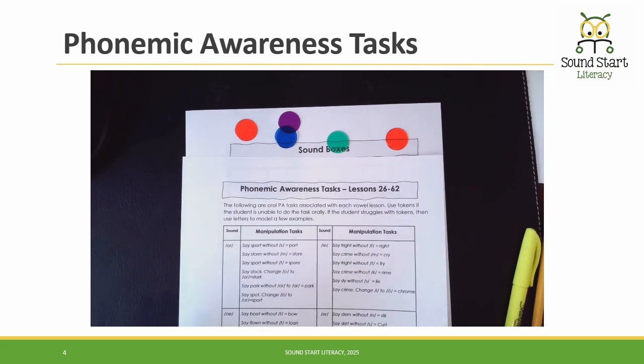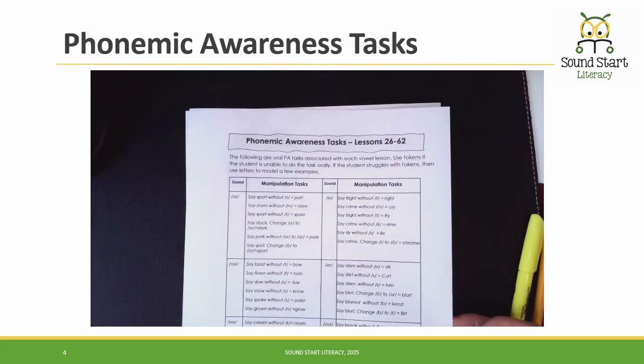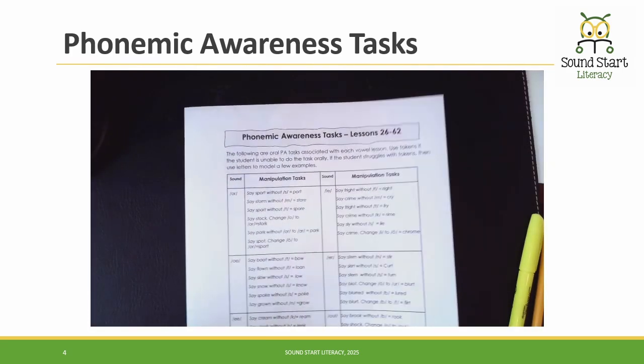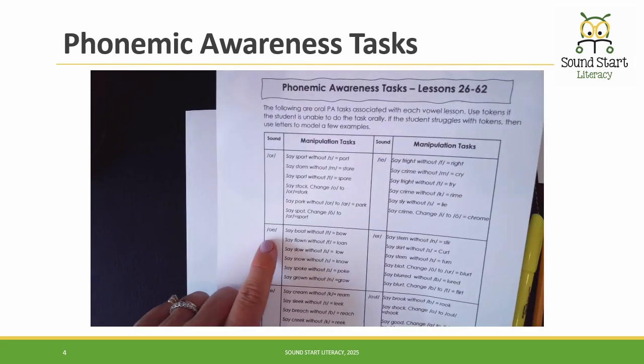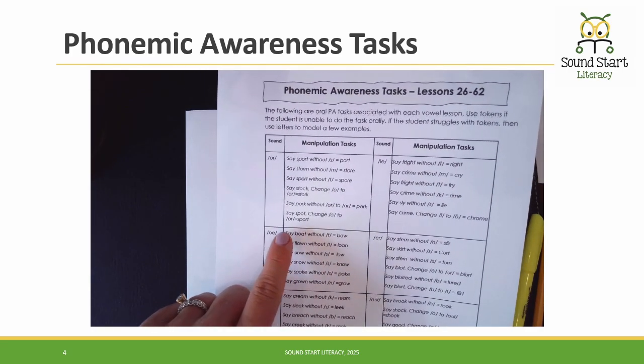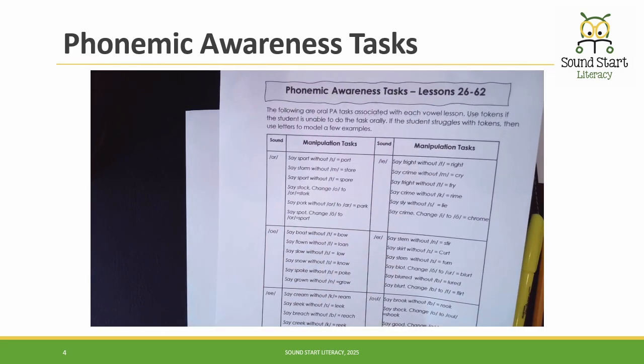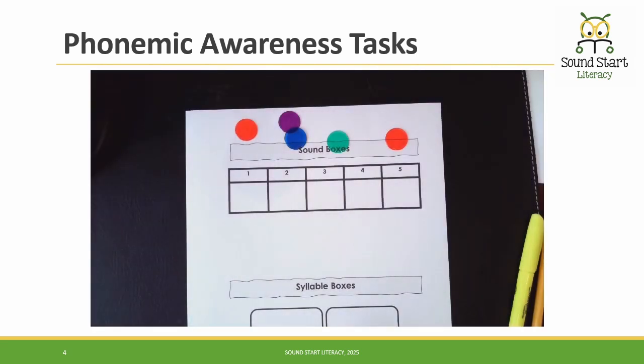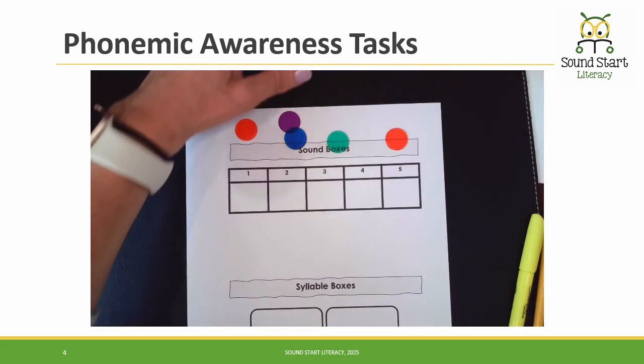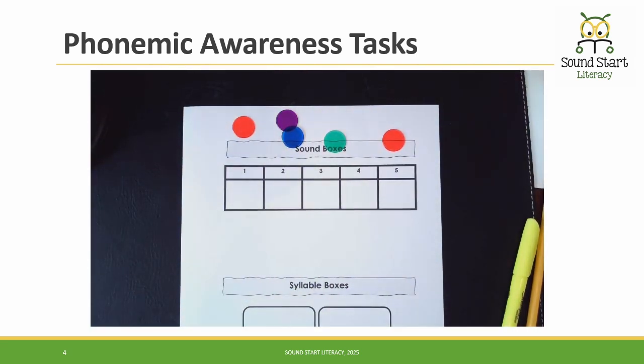So it says it in the workbook, but you could print these out, and you'll see that they go with the vowel lessons. So like the O, these tasks are going to go with the O lesson. It just gives the children a little bit of extra practice to build that phonemic awareness muscle by doing some sound manipulations.